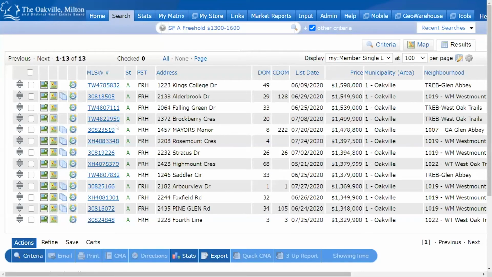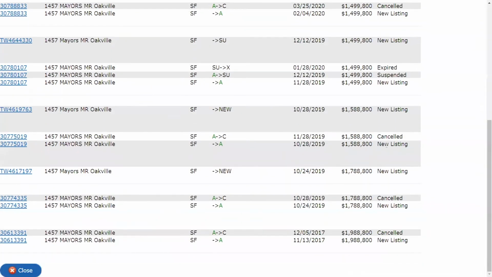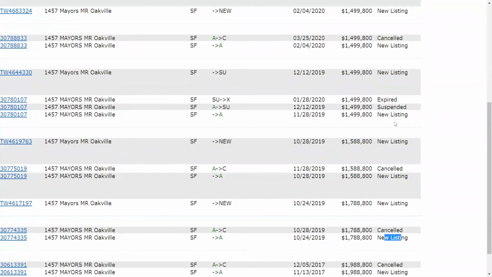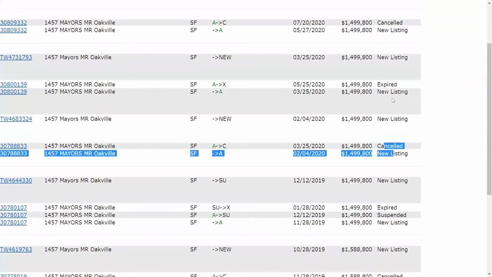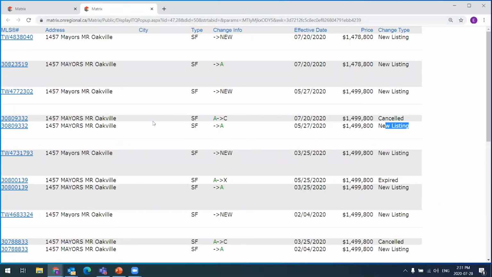If I click here on 1457 Mayor's Manor, there's a little icon here, which is the matching property history. If I clicked on this, I would see all of that traffic: cancel, relist, expired, cancel, relist. I can see the whole timeline in detail at any point for any listing.